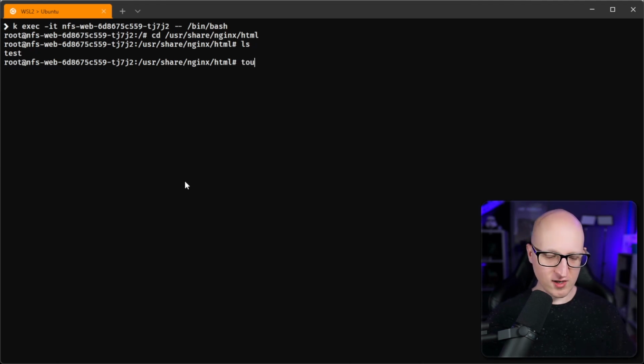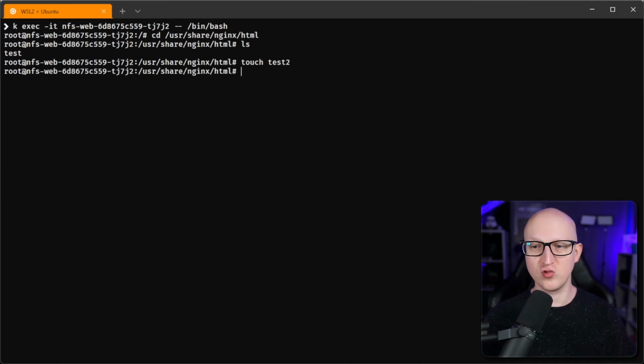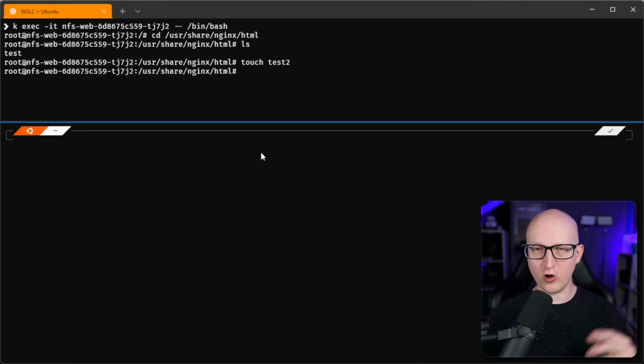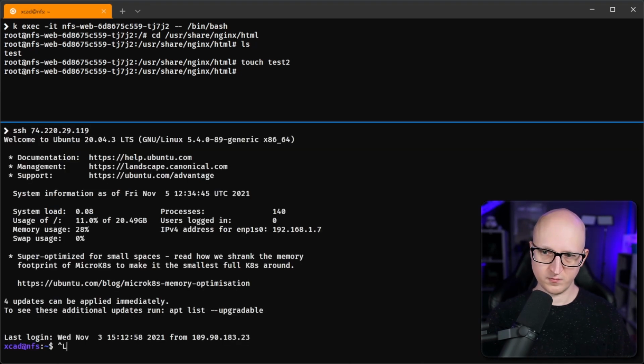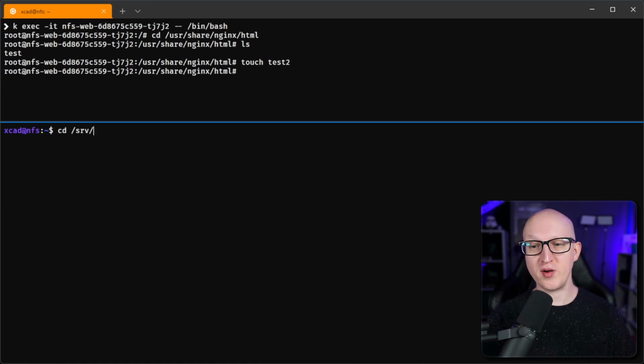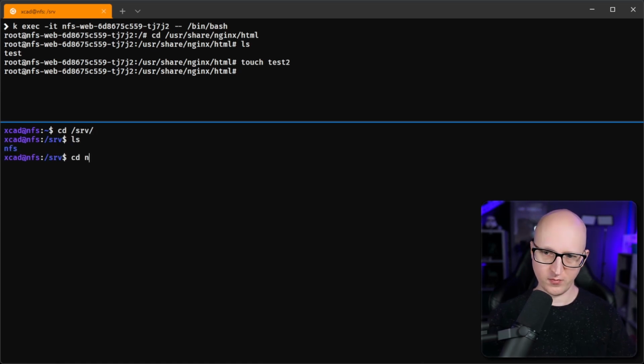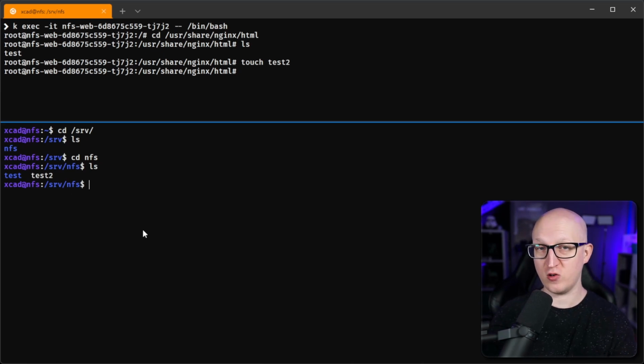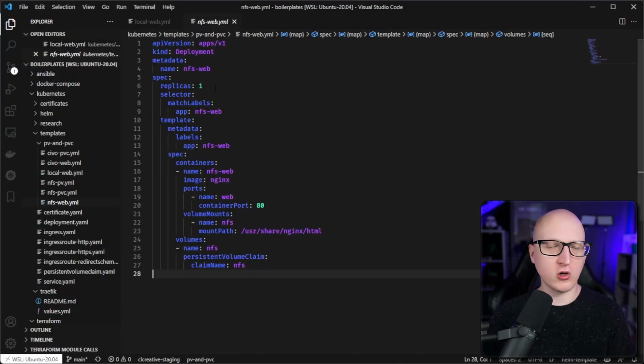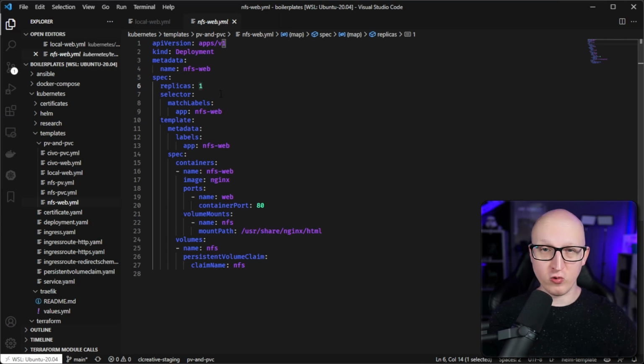For example, if we create another file here, just test2, and I now open a new shell onto my NFS server, you can see when I go to the location where the persistent volume is writing to, our test2 file is also here. And now you can scale up this deployment to whatever your requirement is. You can scale that across different nodes, up to how many instances you need, because we're using shared storage outside of the Kubernetes cluster that is bound to an NFS volume. We can access the same data across all the different pods in the cluster.